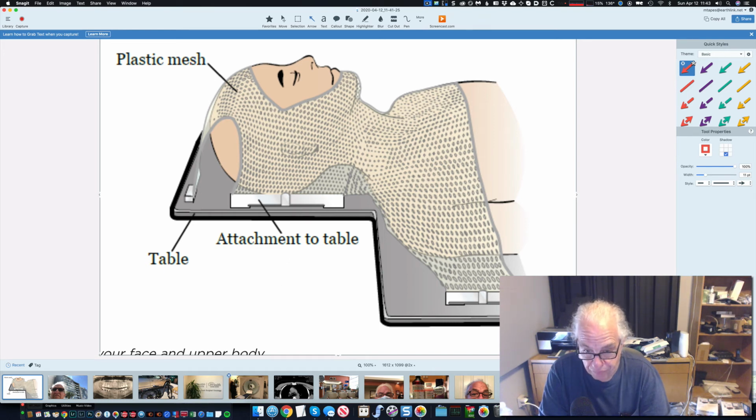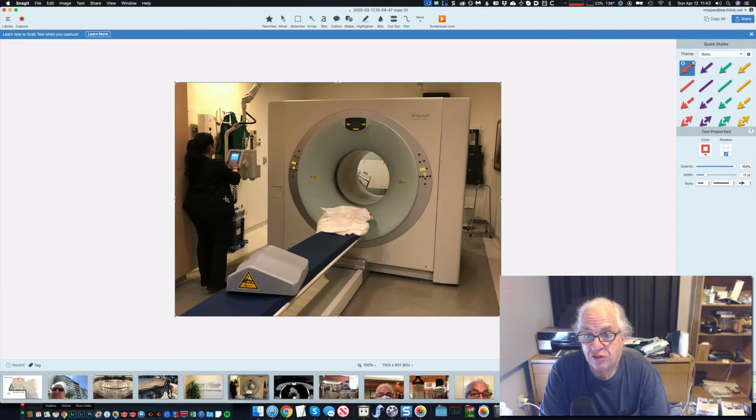After that, it takes about a week or 10 days for them to actually program the radiation. The team meets, lots of people look at it, and then I come back for a dry run where they make sure that everything aligns and looks good, and then the next day I start radiation. So my presumption is that we're going to do the simulation tomorrow, and I would assume 2 weeks from then. Tomorrow is the 13th, so towards the end of April is when I would actually start the radiation, and that would be 5 days a week, as we've discussed, and one of those days would be radiation plus chemo.